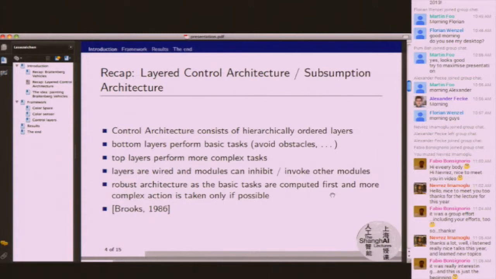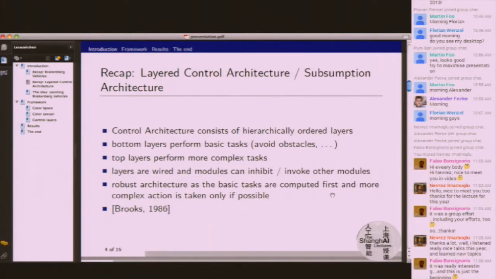So the idea is to get a very robust behavior, because if something's not working on the upper layers, you can always fall back to the basic layer, which is usually something like avoid obstacles or whatever you want.